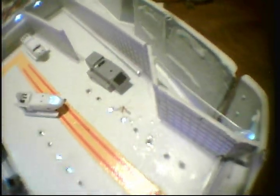This is a shot of the inside of the bay. You can see where the fiber optics are running through, and there's door closing mechanisms. Several of the different shuttles. These are all so small. We tried to build as much close as we could to the original, but there's no way. They're too small.